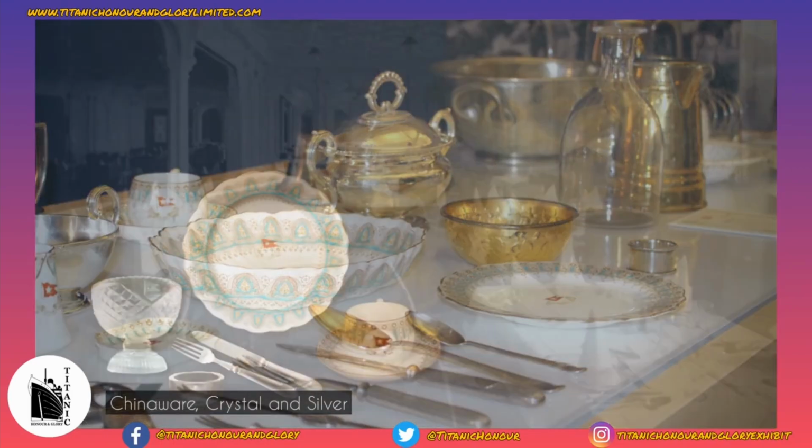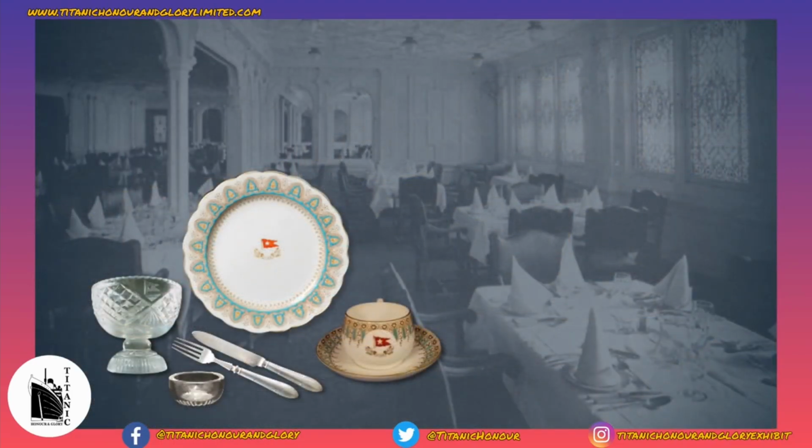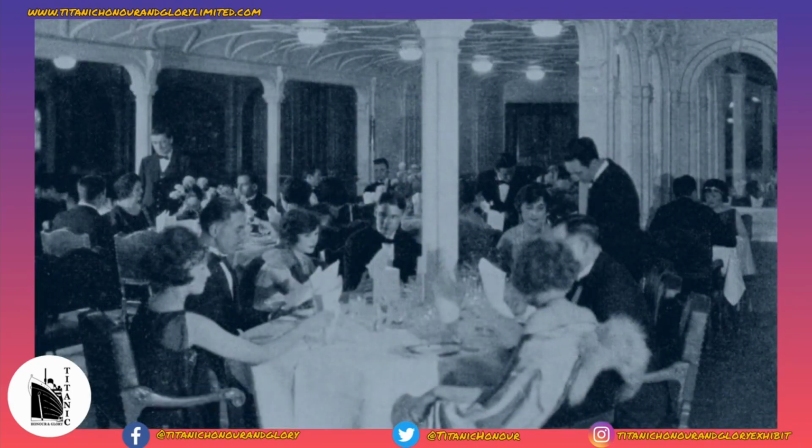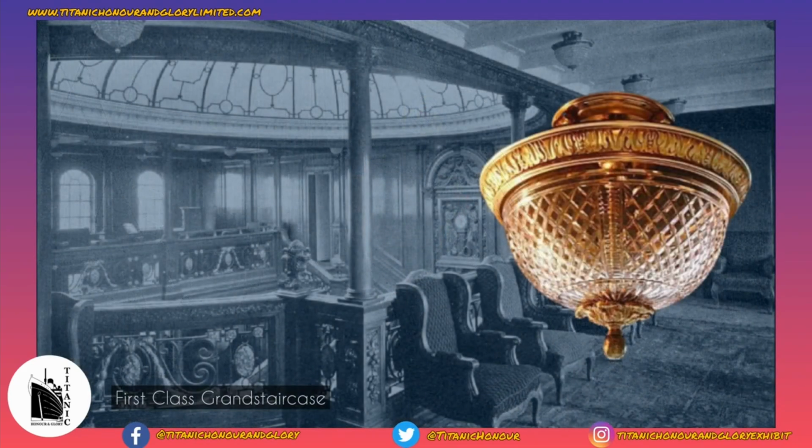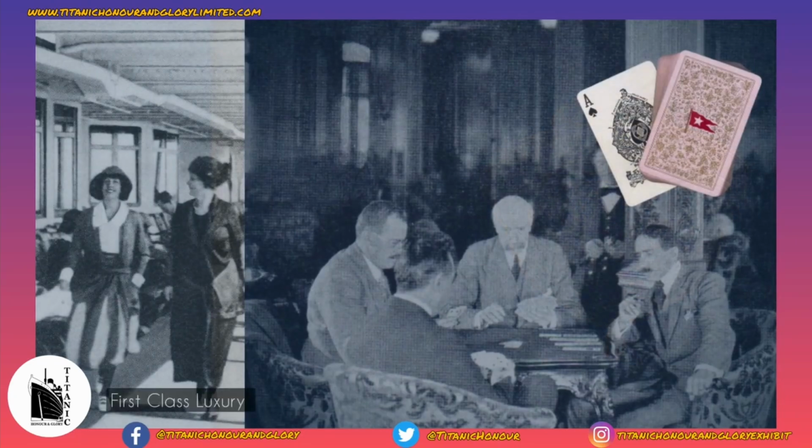We'll see some of the beautiful chinaware, the silverware that was a prestige of the White Star service, providing incredible food on board for their incredible voyage across the Atlantic. Titanic was described as a floating city at sea, the grandest ship in the world, the largest ship in the world, and she certainly was that. And we will experience all of that grandeur as we view the exhibition in its entirety and the incredible artifacts on display. For many first-class passengers, promenading on the boat deck was very, very important.